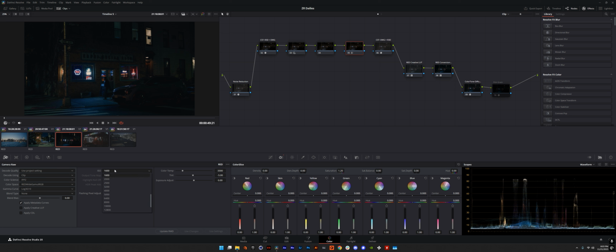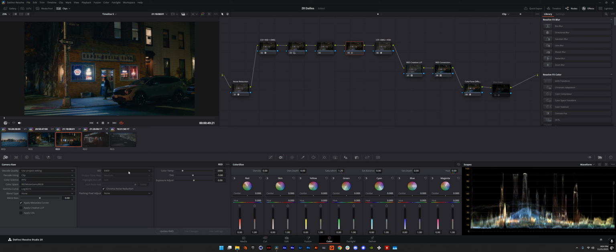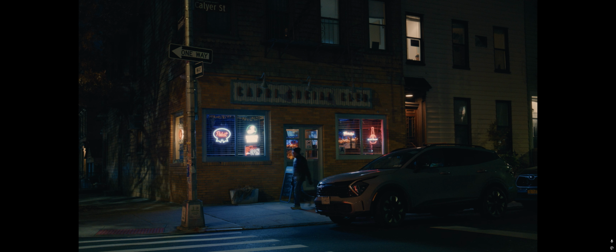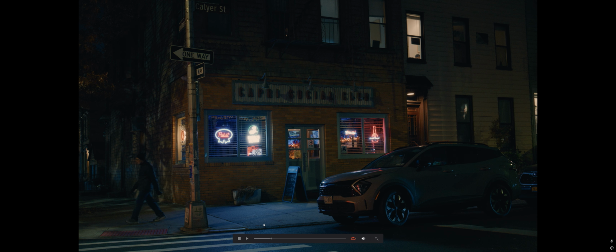We can just bump up the ISO to, I don't know, maybe 3200. Yeah, seems about right. Maybe a little bit more, maybe like 4000. Again, as I said, we shot this at 64. So I feel like anything below that should just be generally cleaner. I could be wrong about that. But this already looks fine. This is looking a little too intense right here. So I want to see if we can clean that up.